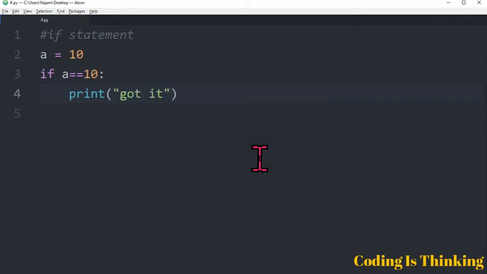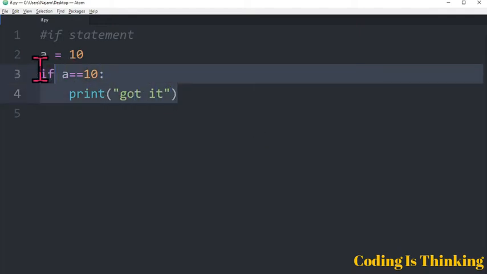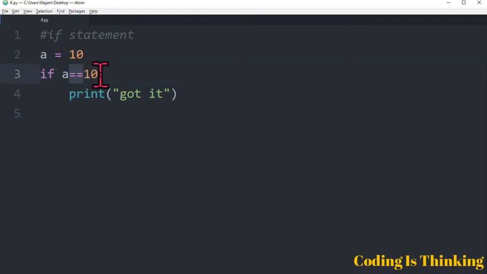Okay, so this is actually an if statement which is correct. Here we see that A is equal to 10 because we have assigned 10 to A. So here A is equal to 10, so print "got it".